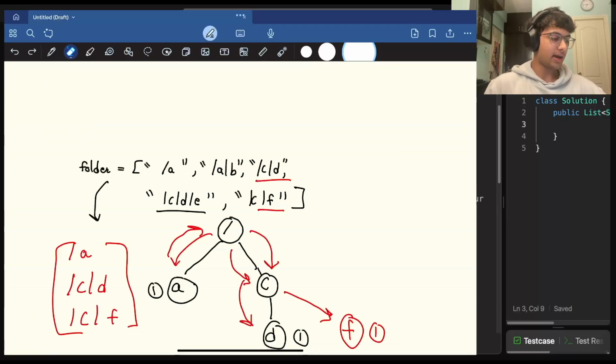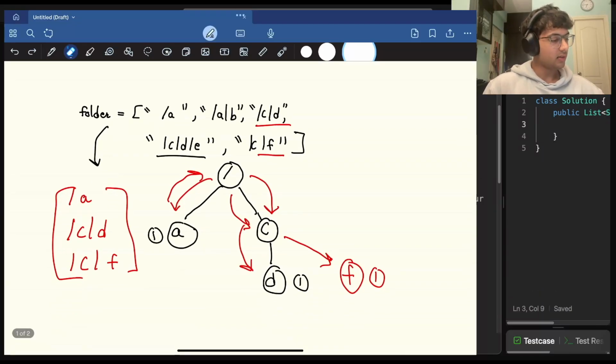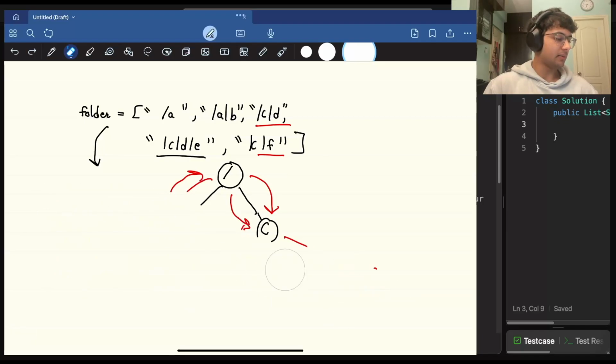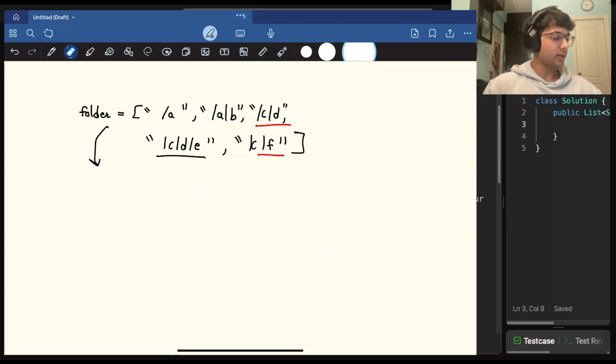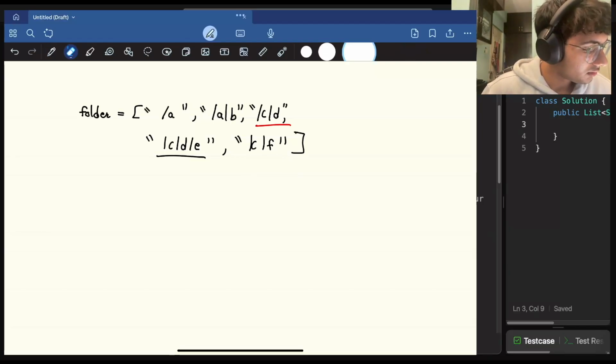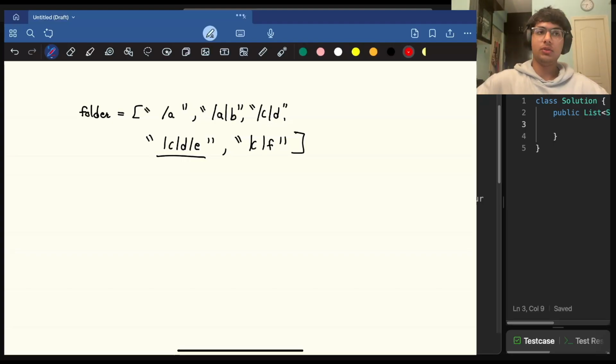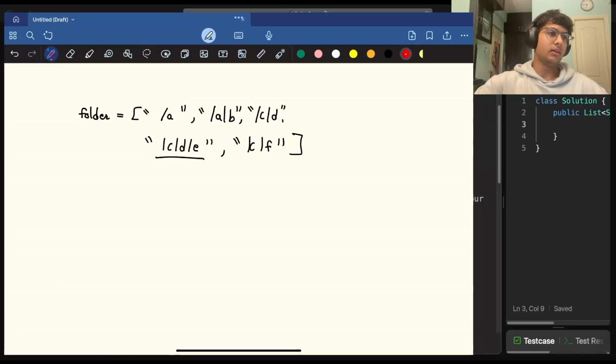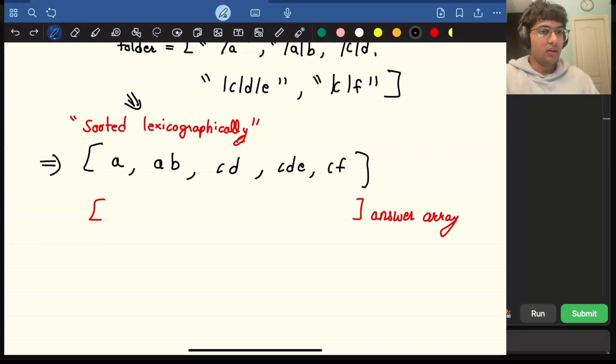Coding, that is a little bit difficult. I mean, it's easy, but it's just time consuming. There's a better way to do this. If you look at all these elements, you notice that these are arranged in a lexicographical order. I mean, they're sorted in a lexicographical order, and this makes the question easier. All right.